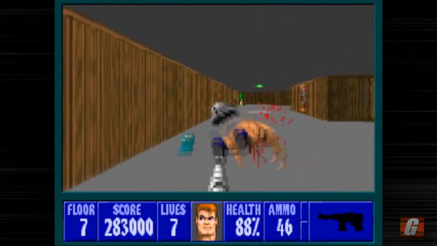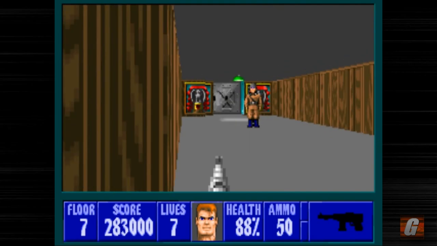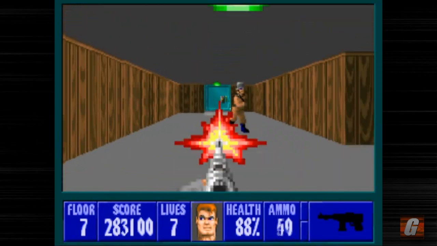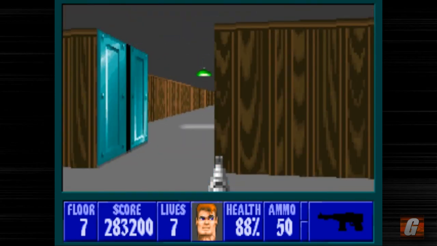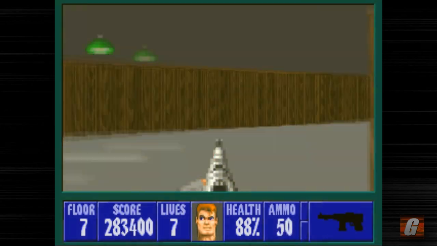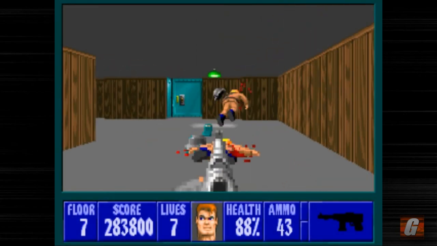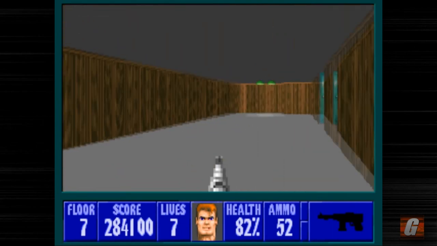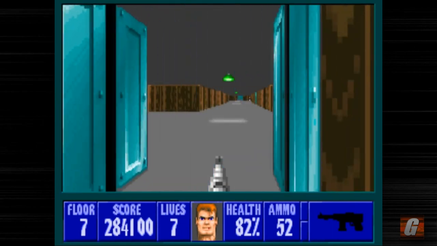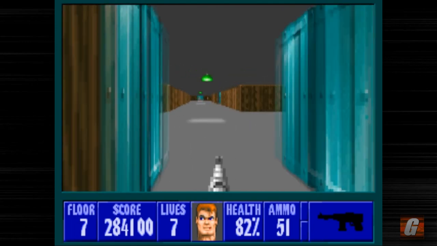Okay. Yeah, this is the second to last level, pretty sure. This level is actually in the Jaguar version. And it's actually, I think, the second level in the Jaguar version. Or at least there's an alteration of this stage in the Jaguar one. Again, the Jaguar version was made by id Software. There's fewer stages than there are in this version of Wolfenstein 3D.